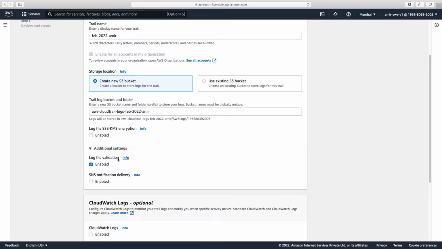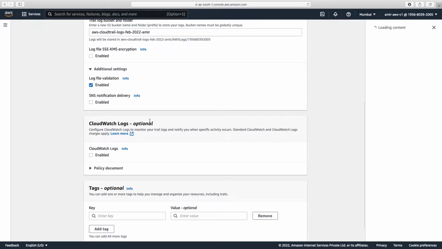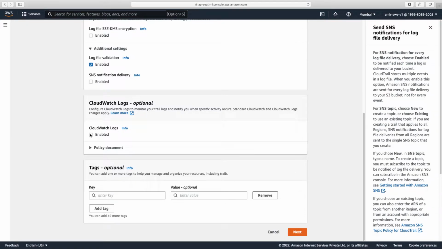Log file validation is enabled. There are multiple things we can do, but at present we are leaving the default settings. We can even send an email to the user using an SNS topic. We want it in CloudWatch, yes.